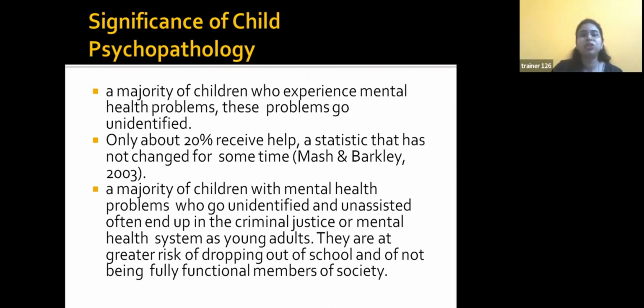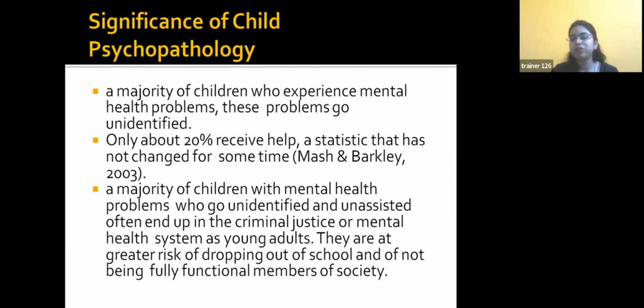And even for children, parents are not okay to call their child as having special needs, right? They feel embarrassed in front of others to call their child as having special needs or put them in a special school. Okay. And only about 20% receive help. So only limited people are getting help, those who have a lot of money, or there are a very limited number of special schools, right? And the people who treat them are also very few compared to the ones we have for physical problems, right?